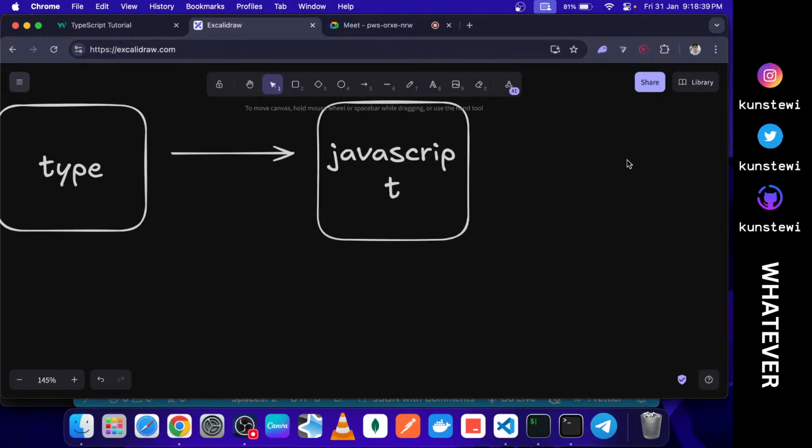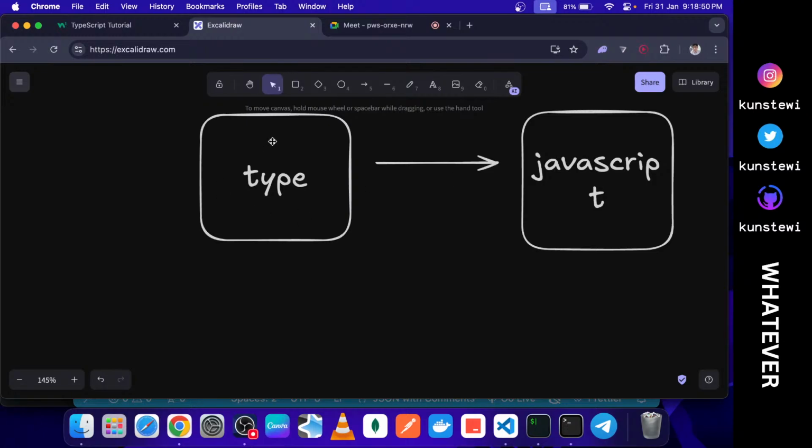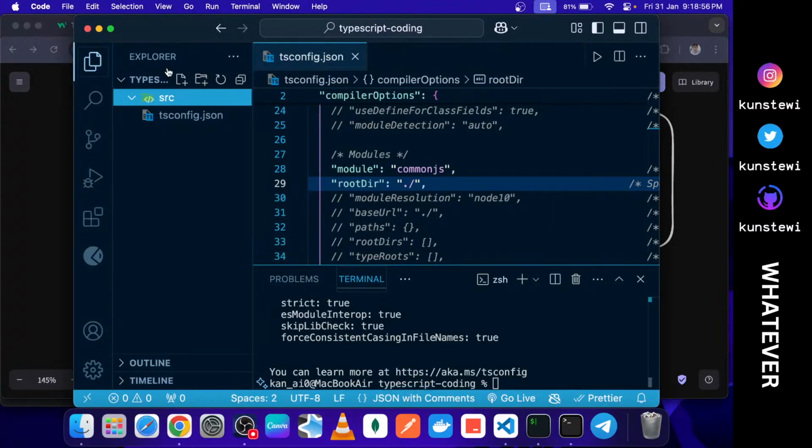Then this JavaScript code will be executed by your Node.js or the browser, wherever the JavaScript code runs. So you have to understand the TypeScript code will get converted to JavaScript. That's why we are creating two folders in our code base. The first folder is the src folder, where we are going to keep our TypeScript code.